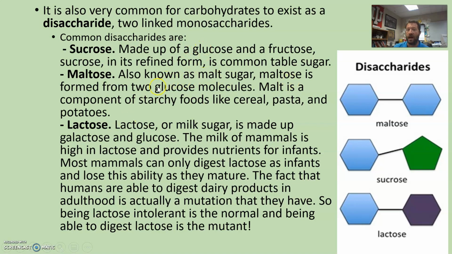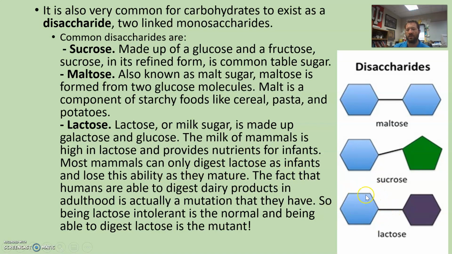Maltose is also a very common disaccharide. We put malt into a lot of the starchy foods like cereals and pastas that we eat. And then lactose, I think we've all probably heard of lactose. It's a common carbohydrate found in dairy products like milk. If you've heard of people who are lactose intolerant, which is a big number of people, and that's absolutely fine, nothing wrong with being lactose intolerant, it means that after they're infants, they no longer have the ability to digest lactose, to break lactose in half.